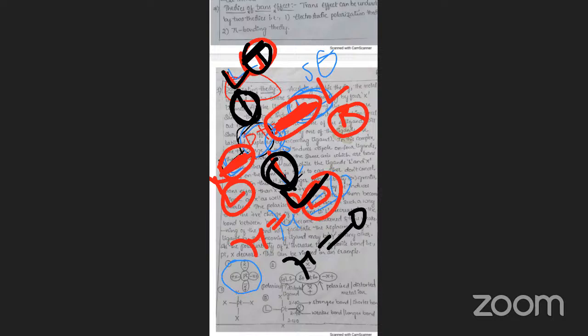And top to bottom is also similar. In the top, L is there; in the bottom also, L is there. Both are similar ligands. The strength and bond length of the top L are similar to the bottom L also. In the top to bottom, mu is equal to zero. So in this condition, all ligands have similar strength, similar bond angle, similar bond length, and the dipole moment gets cancelled, completely zero.